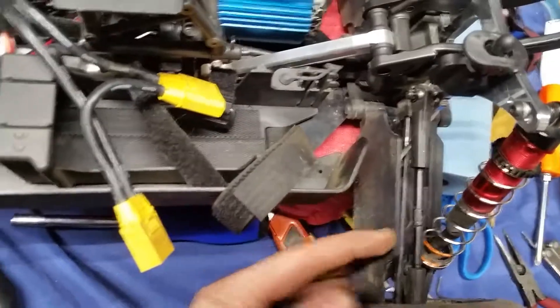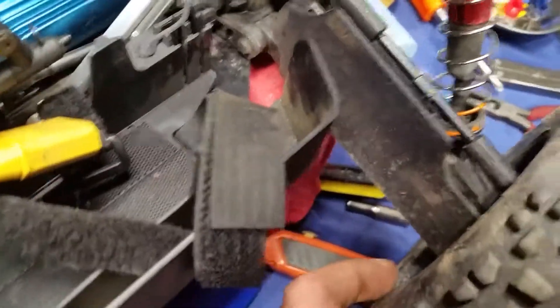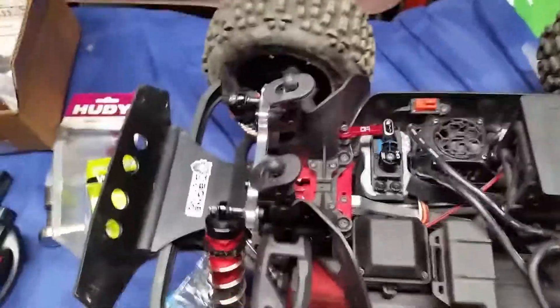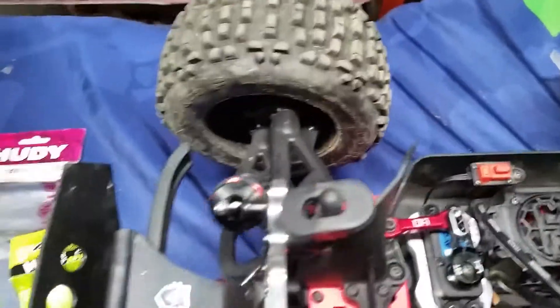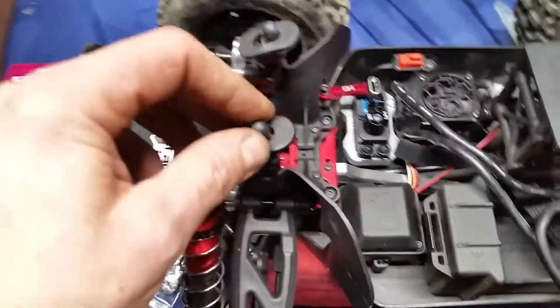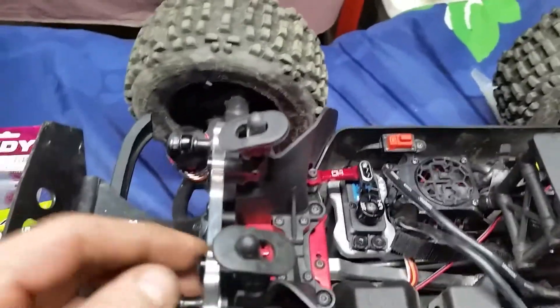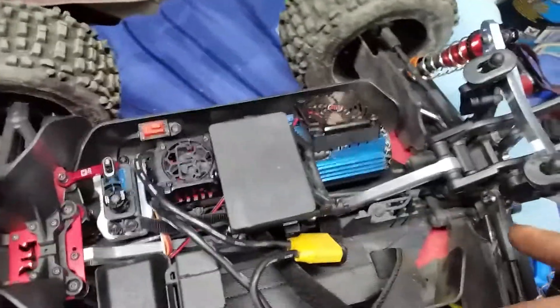I still have the stock arms in the rear, but I bought rock guards from eBay — you can see how beat up they are, but they work good. I also broke a steering link — the plastic end. I'm hard on it; I roll it a lot. The threads get destroyed on these and I've gone through a ton of them. I don't know if anybody else experiences that.